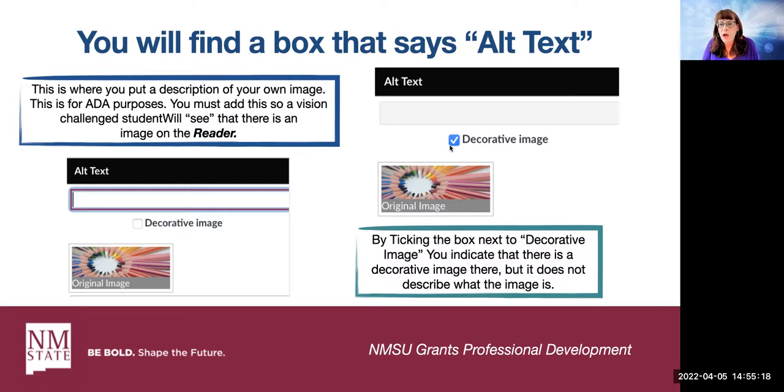Or if you want, you can just click this little box that says decorative image, and that way they know that it's just a decorative image. It's not content to the course. It's not something they need to read. I have had students going crazy trying to figure out what they were. So it's very important for ADA standards that you make sure you do this one way or another for those students.